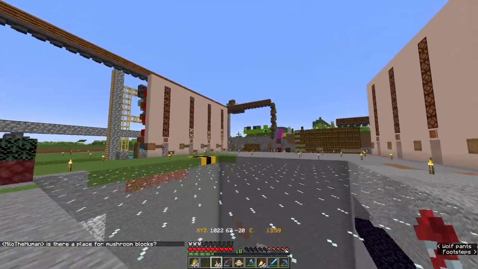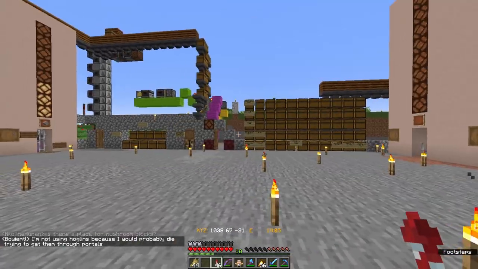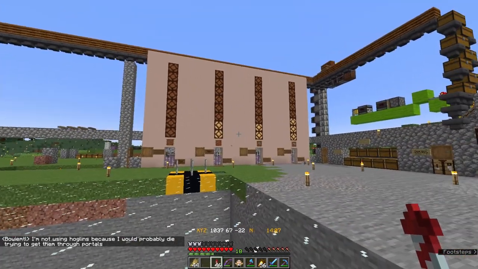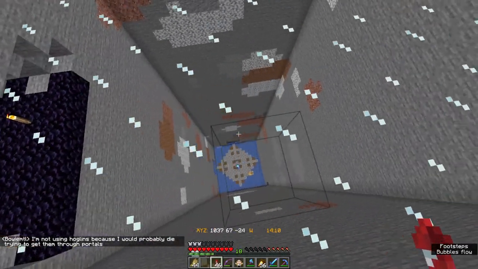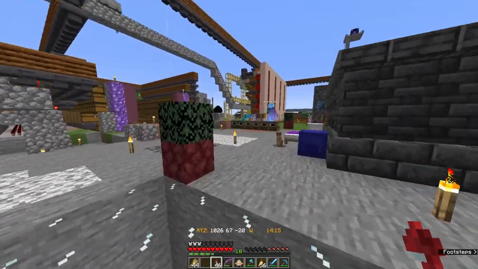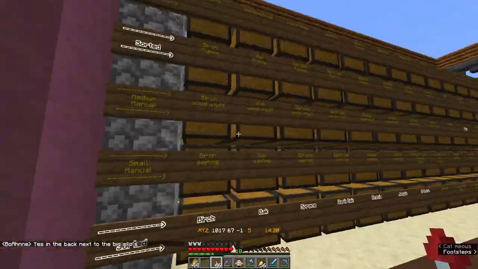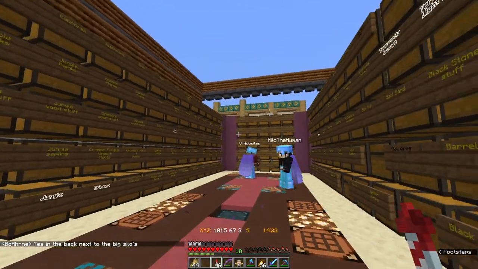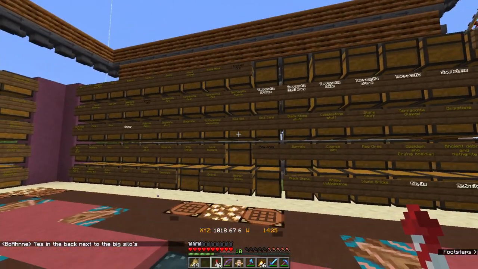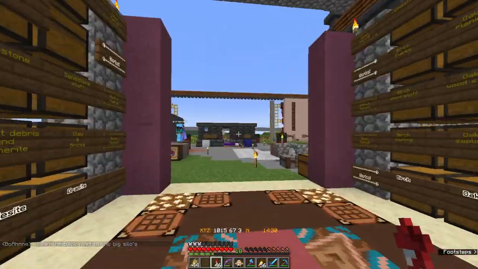We've got tons of stuff that is already being automatically sorted and ready to go for all of us here on the Hourglass SMP. This right here is going to be a massive creeper farm. Lots of exciting things. And this right here is our confusing storage. There is a ton of different things here, so lots and lots of materials for us to use.